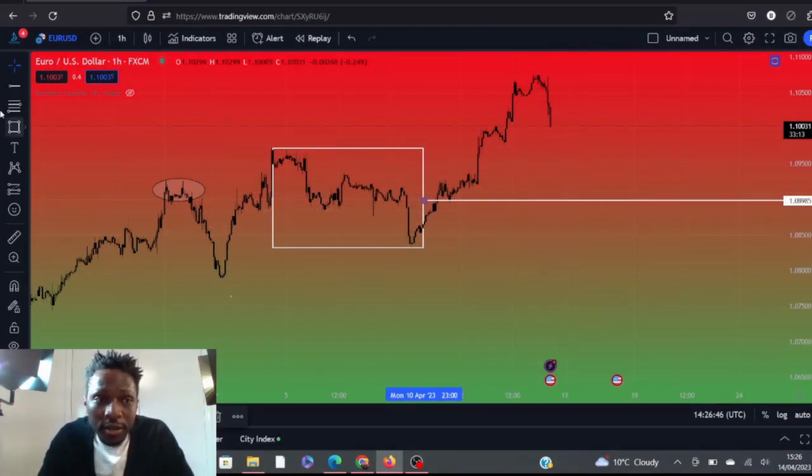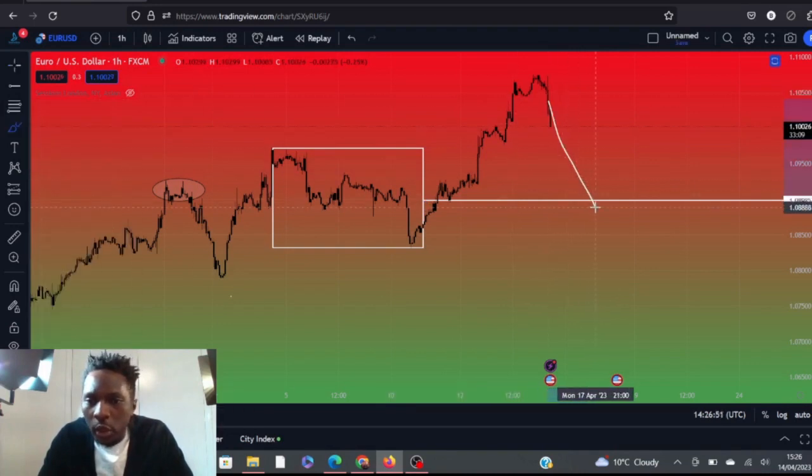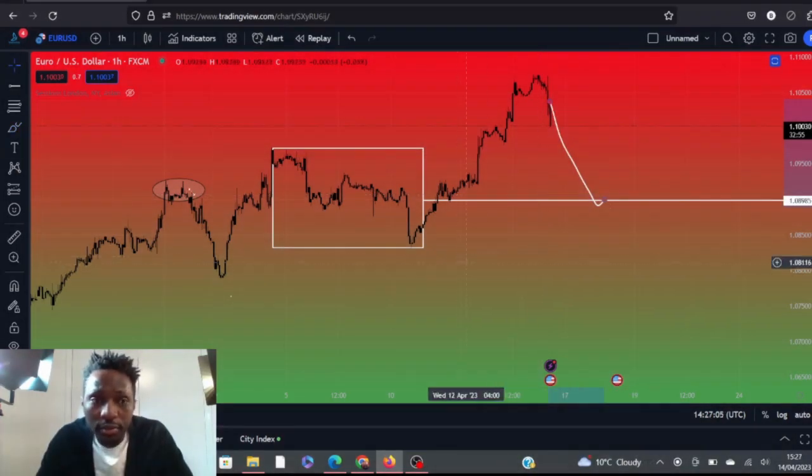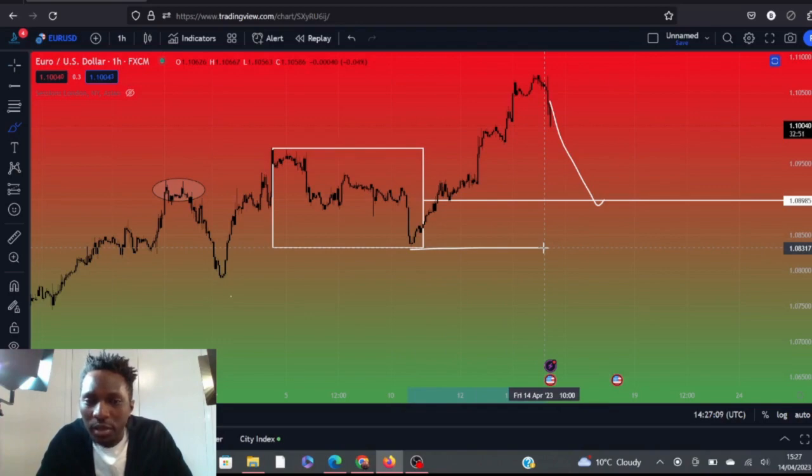So if this market does come back down next week, then this is the area where you're going to be looking to go long. And in terms of your stop loss, it only needs to go below this previous structure, because now we still are in a trending market, and this is going to be our new starting point since we've broken above this structure. So you need to keep your eyes on this one, guys.